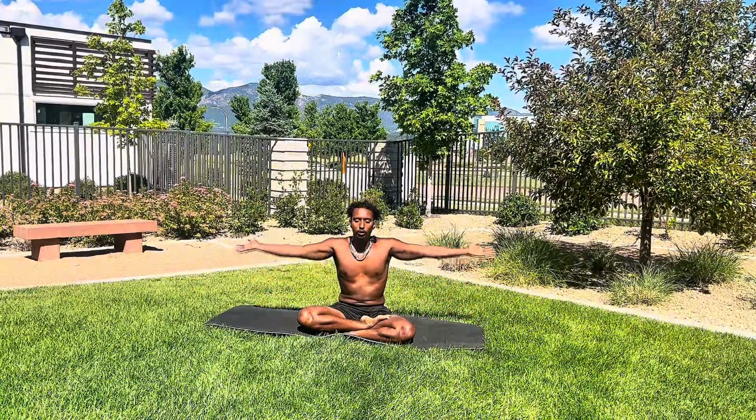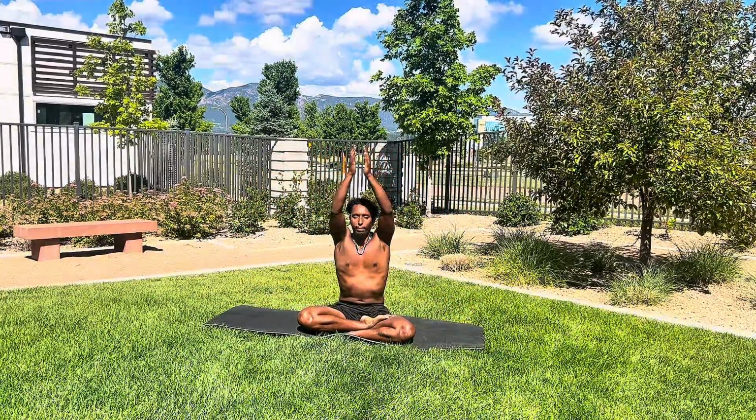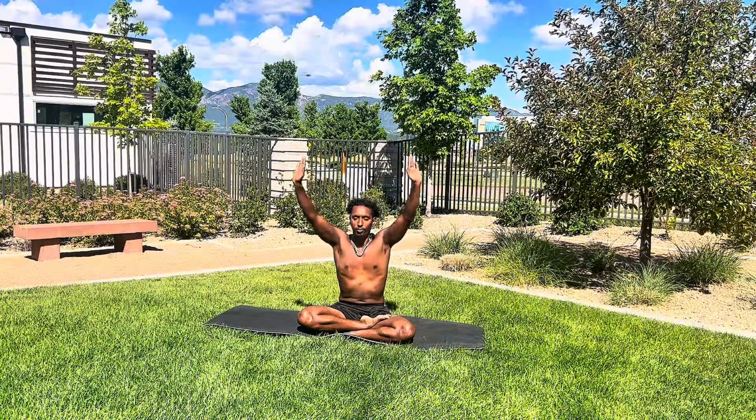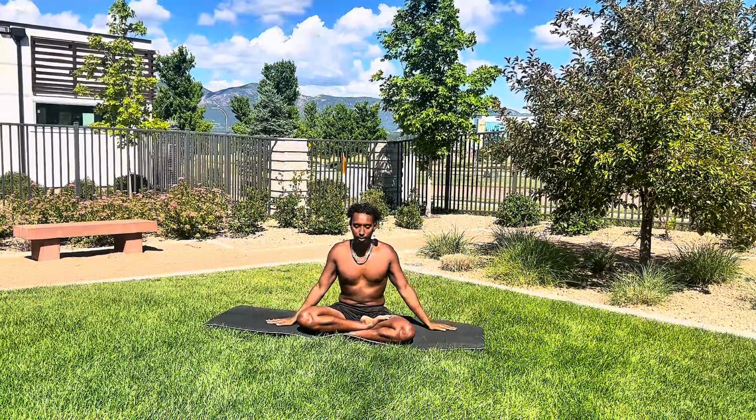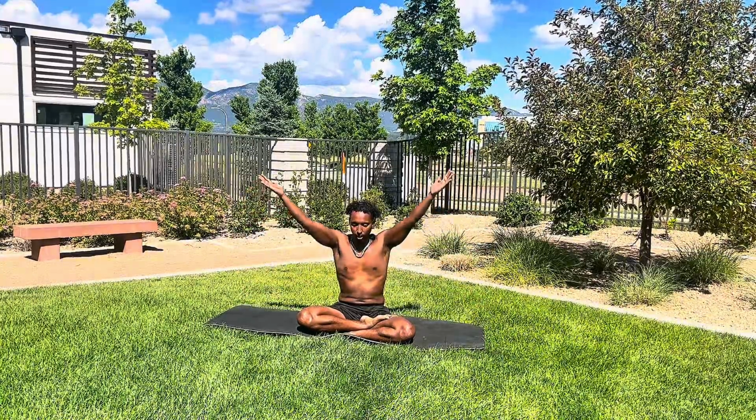Inhale, lift the arms up, almost like you're making a rainbow above you. Exhale, lower them down. Do 3 more at your own pace, matching breath to movement, and releasing tension from the face and the jaw and the eyes.